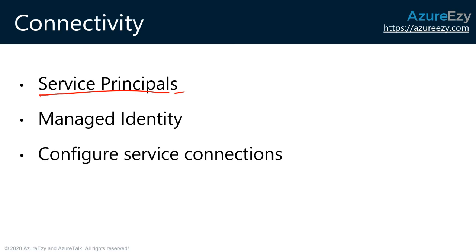So suppose you have a third-party system such as Jenkins or some other service, and you want to connect with a resource in Azure. You can create a service principal in Azure AD and provide permissions to that particular service principal. Then on the other side, such as Jenkins or Azure DevOps, you provide that service principal instead of a user ID. That service principal will establish the connectivity between one system and another, that is Azure on one side, and this can be Azure DevOps on the other.